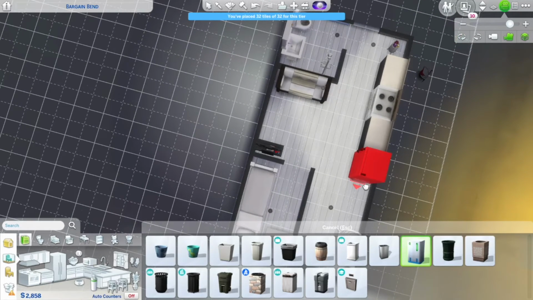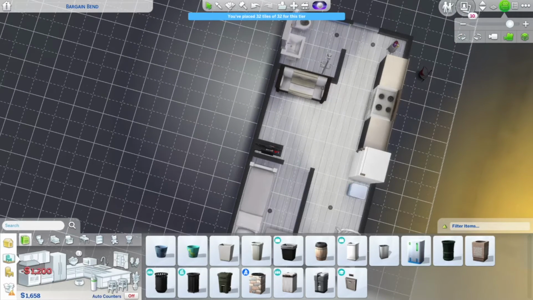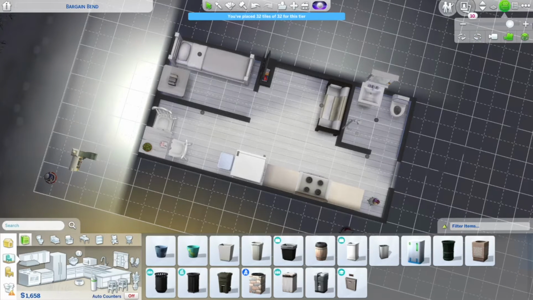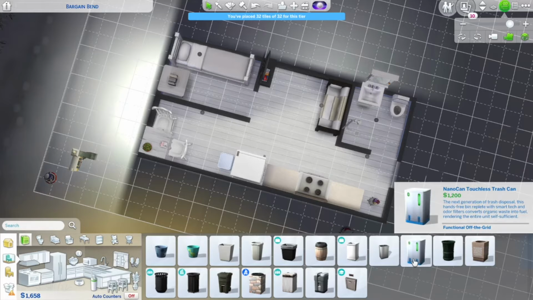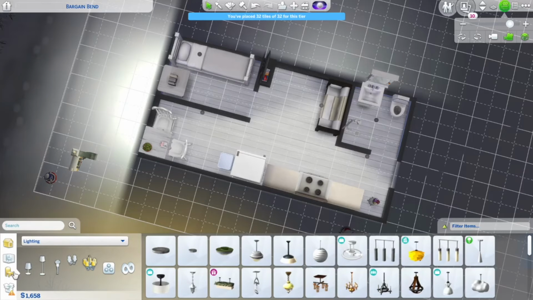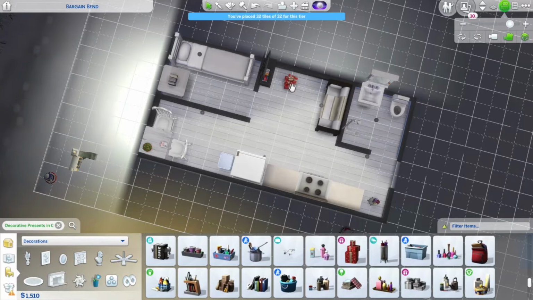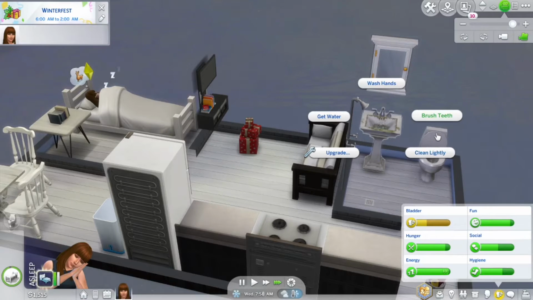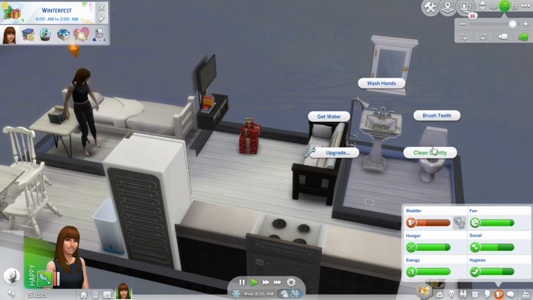one of these trash cans where every time you put something in it, you get a few simoleons. That really lowers down the amount of simoleons she has right now, because that trash can is 1,200 simoleons. I wonder how long it would take to make your money back from that. And I bought this small pile of presents for $148.